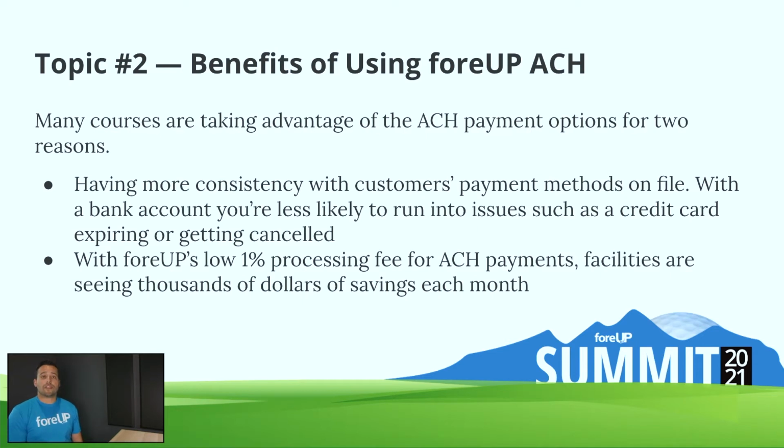The two main reasons, like I was covering before, with foreUP ACH are the huge savings that you're going to see, and then the familiarity with the members. A lot of members are very familiar with setting up ACH for common things like utilities for their city, right? Like their gas bill or their city bill. It is usually required with cities to use an ACH account, a bank account.